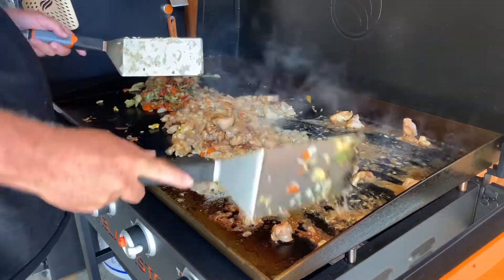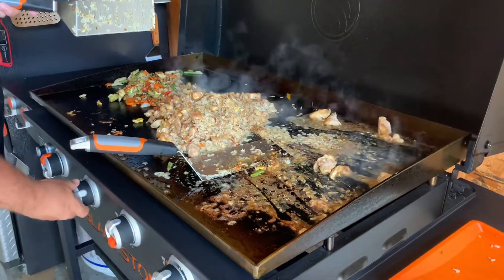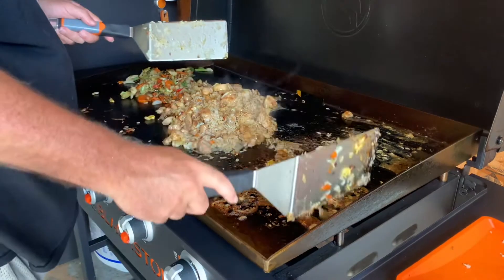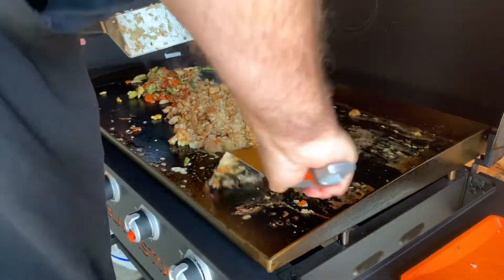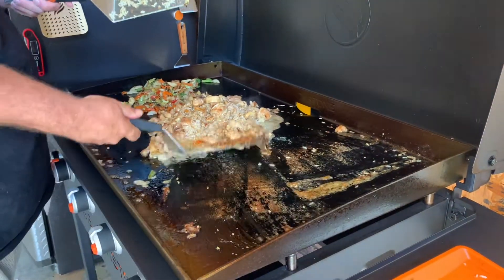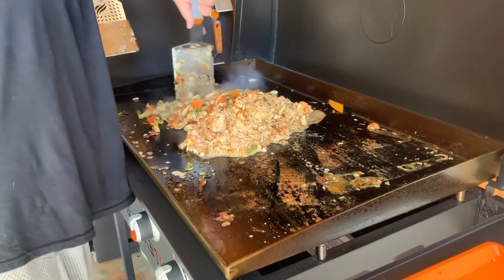Let's see how it looks. Got it on this side. Let me turn that and turn everything to low. One side's on. A lot of sugar from the teriyaki, which is fine. I want to get all the young ones over here on this side and put them in the middle. Get a quick toss.